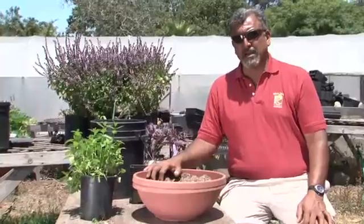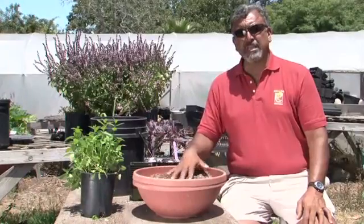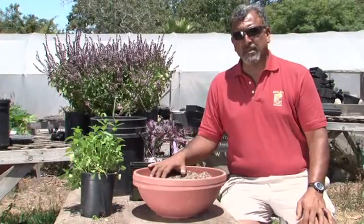I'm going to show you both how to transplant and how to separate the mint plant so that you can move it into a smaller container or sufficiently provide the plant with new growth.